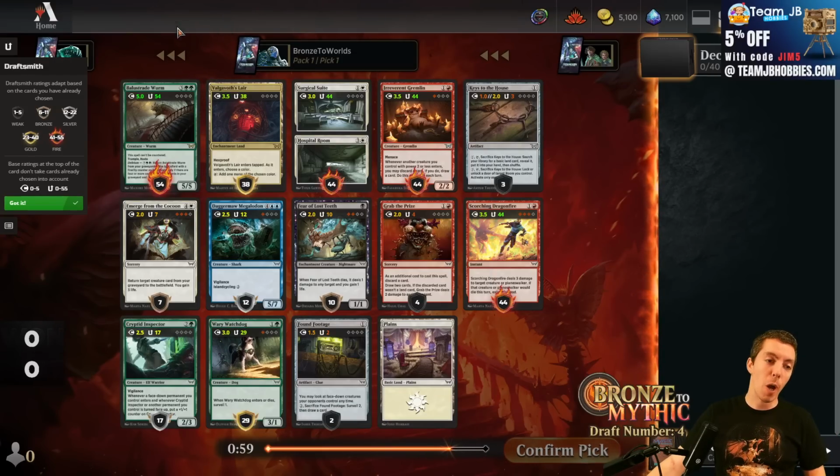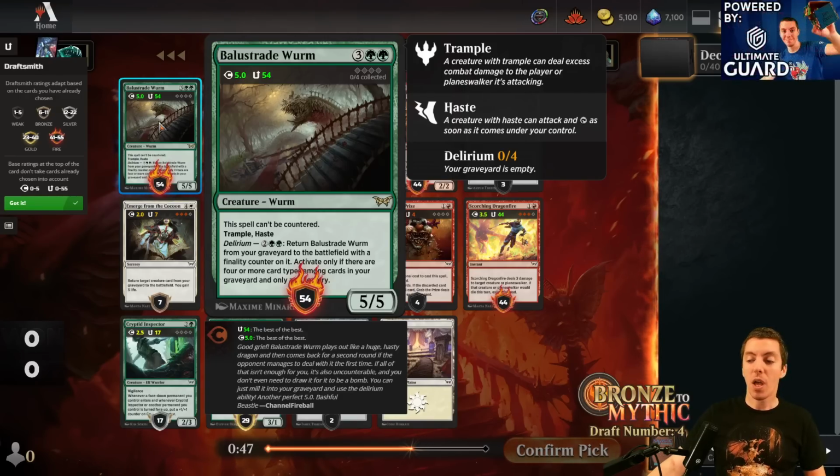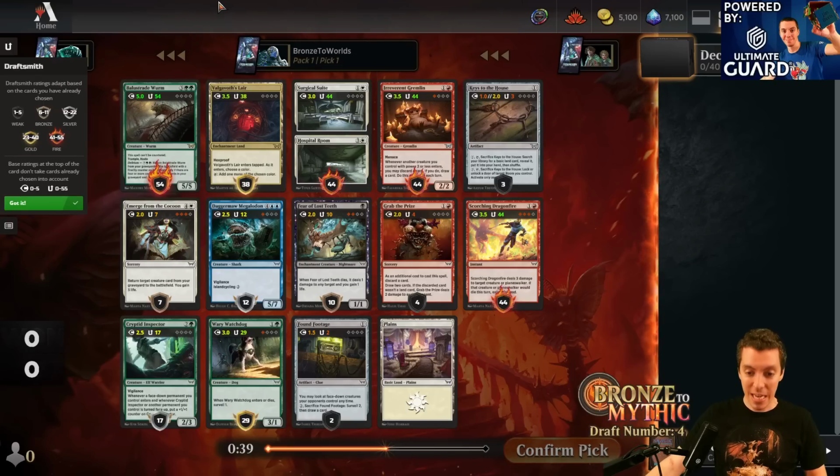More importantly, though, we open up a Balustrade Wurm, another absolute slam jam banger. Charging monster sword with a bunch of other words on it. All right, it's a 5/5 for 5, trample, haste. Most importantly, it has Delirium. Come back again with a finality counter on. So it's a 5/5 ace for 5 mana and then 4 mana. That's insane, obviously. Otherwise, this pack has good stuff in it.